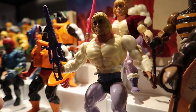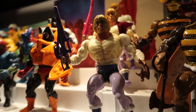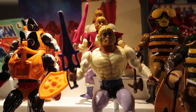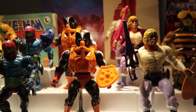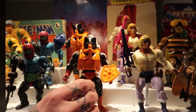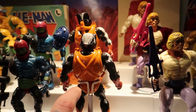He has the black trunks with the blue belt, as opposed to the purple. His legs are a little more blue. Yeah, periwinkle, and then the boots are blue also. That's cool. Stinkor with the 2-badge shield. He's pretty awesome, and he also has the unpainted back. You know, right there. No paint.